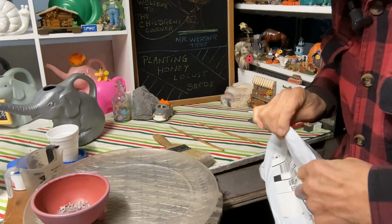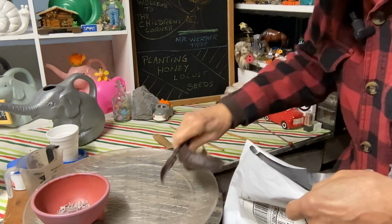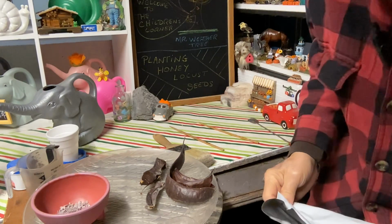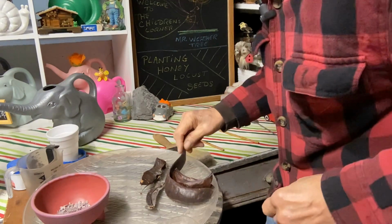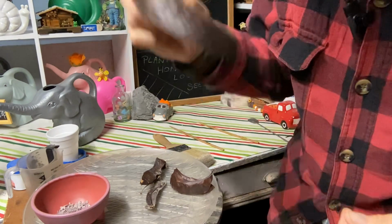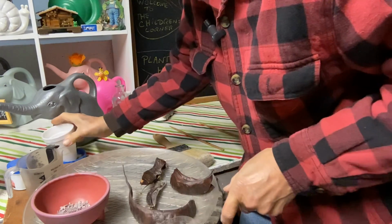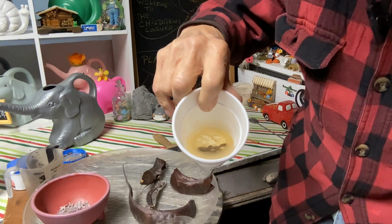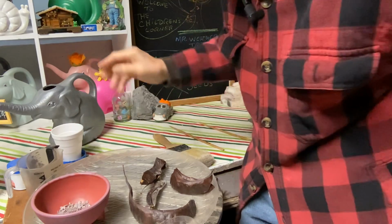So here is our honey locust seeds. And you can see they look very unusual. Very unusual. I'm going to get my bag out of the way. And this is how they look when they fall off the tree. And inside, can you hear them? Those are the seeds in there. And what Jaja did on some of the seeds, he soaked them for 48 hours or 2 days to see if this helps in the germination process.